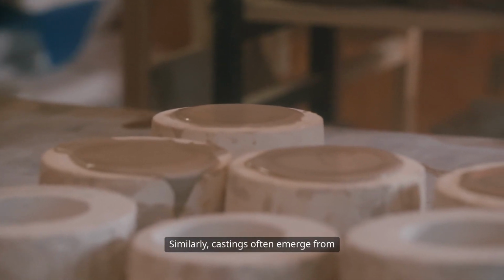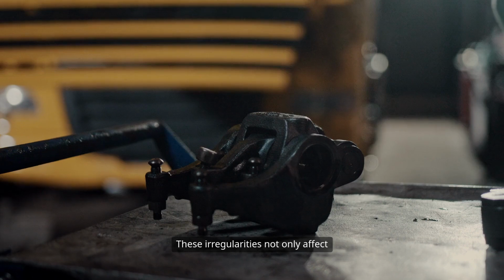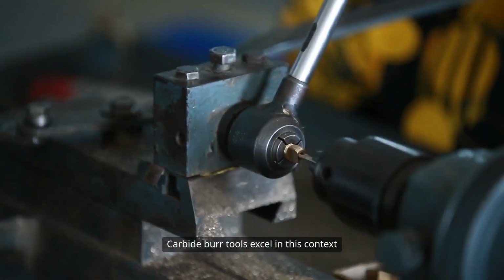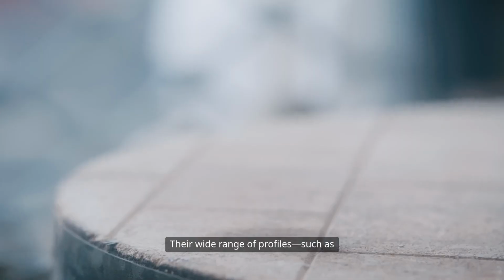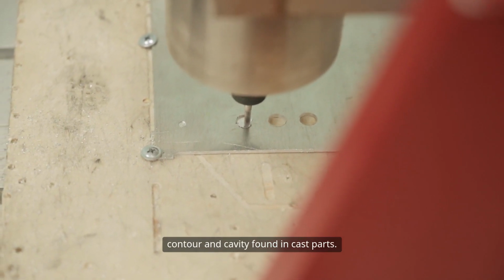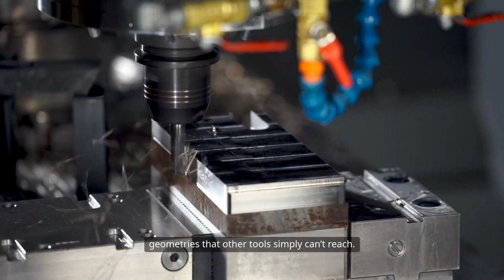Similarly, castings often emerge from their molds with excess material, known as flash or sprue, that must be removed before the part can be used or further processed. These irregularities not only affect the appearance of the component, but can also interfere with its function or assembly. Carbide burr tools excel in this context because of their ability to quickly and precisely trim away unwanted material. Their wide range of profiles, such as cylindrical, ball, oval, and flame shapes, means there's a burr suited for every contour and cavity found in cast parts. This adaptability makes it possible to access tight spots, internal passages, and complex geometries that other tools simply can't reach.